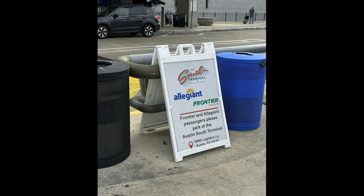But the South Terminal is on the far south side of the airport. There is a shuttle bus that you can utilize to get there, and I believe that Austin has a master plan to build pretty much the current concourse, but a second one, so that length, like a 25 gate facility in the middle, kind of where the control tower is. I think that's the goal for them long term, if they continue to expand at the rate they are, which Austin continues to thrive. So they've done really well, especially over the last 3 years, and we'll have to see if we get there.